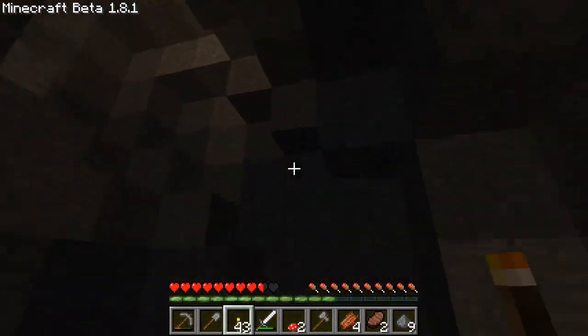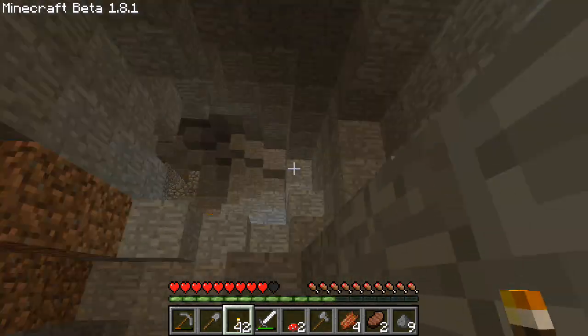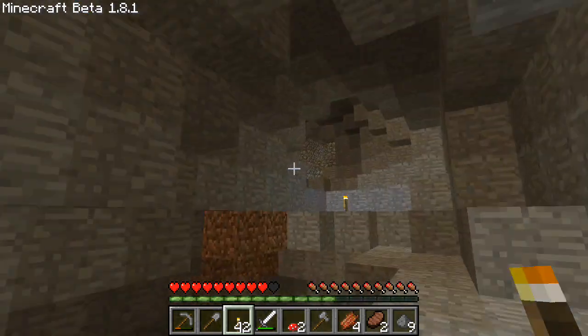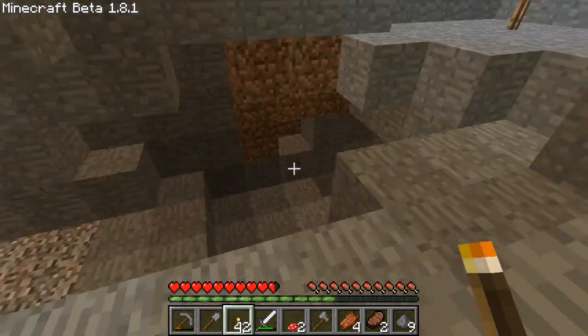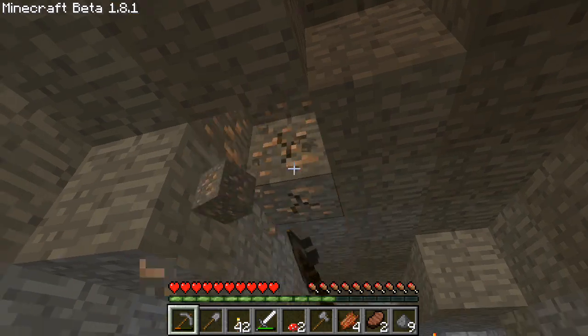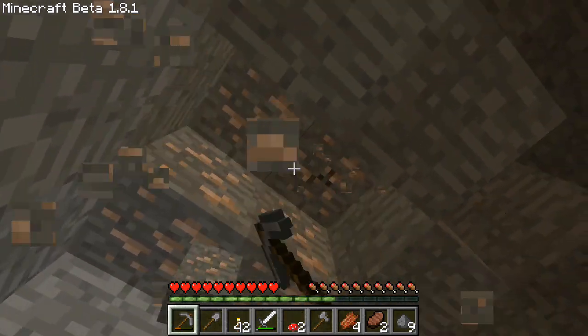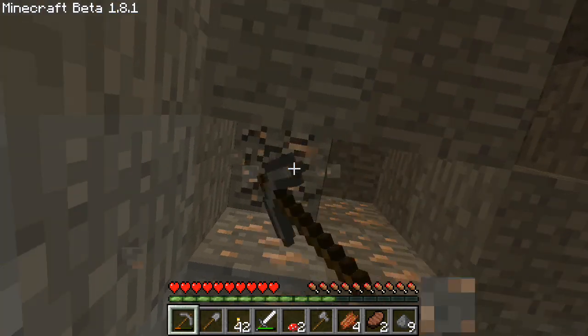Wait, what is that light? Have I been here? Yeah, I have. What is this place? Oh. Okay. I'm disoriented. No, I'm not disoriented. There's no word to describe this.